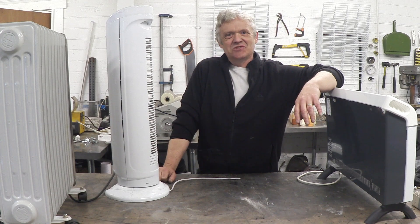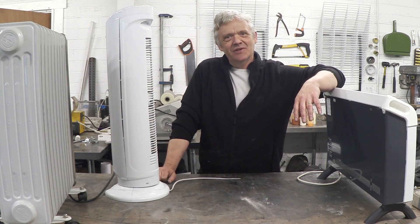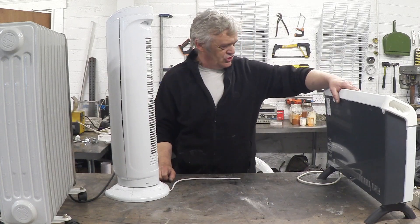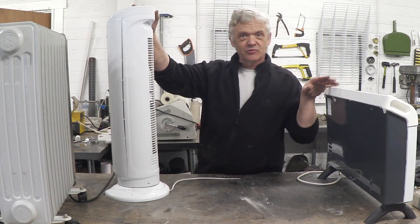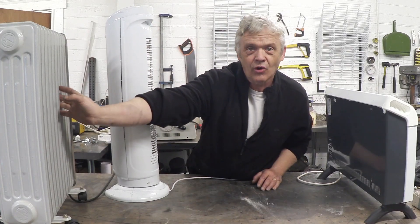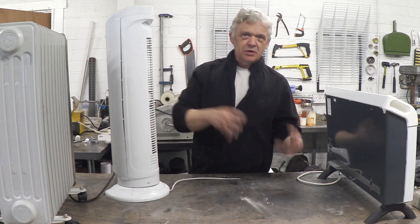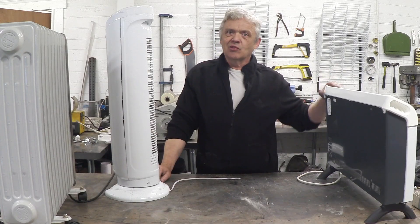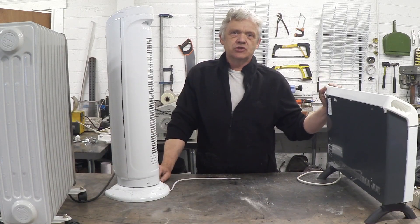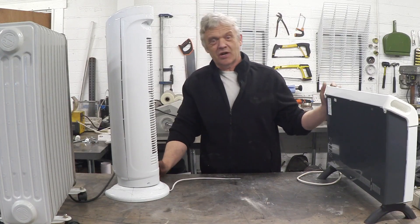I'm something of a skip magpie. My neighbor is throwing away a whole load of heaters — a cheap panel heater, a tower heater, both resistive heaters, and an oil-filled heater. He just put them in the bin and I asked if I could have them. He said yes. Even something really simple and cheap can be a brilliant source of parts for doing projects.